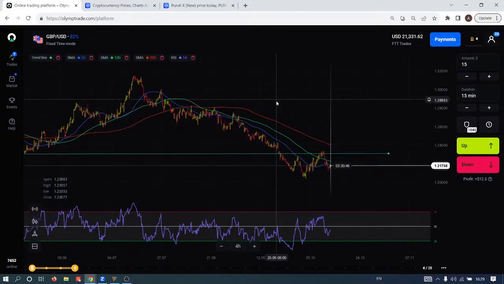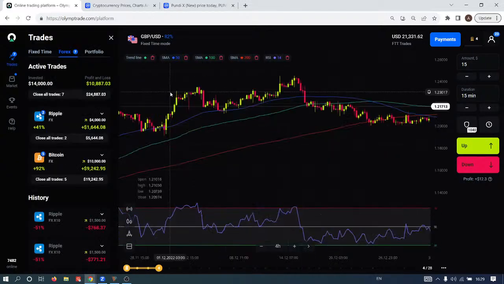With fixed time trades, everything is easy. You are either right or you are wrong, and there isn't any double thought about that. You either win on a trade or you lose on a trade. So it's quite simple in this sense. But when it comes to Forex, you also have to pay a lot of attention to where you exit your trades, because many people just exit their trades way too early.